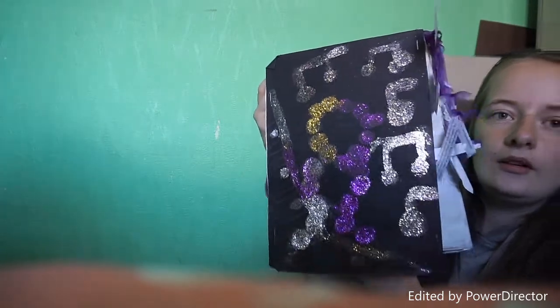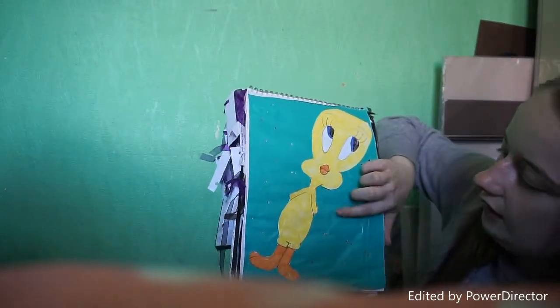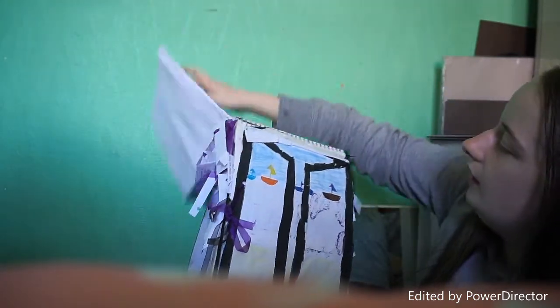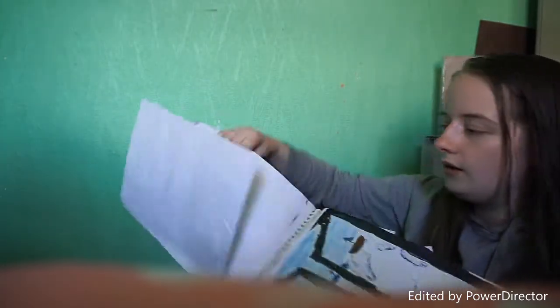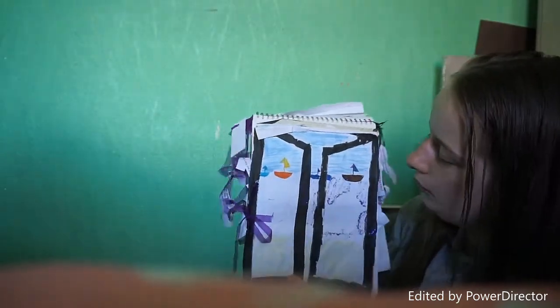And I did a glitter one, and then a sweetie pie one. These are nail gems. I think it's really good. Oh, and then I did a giant flamingo.